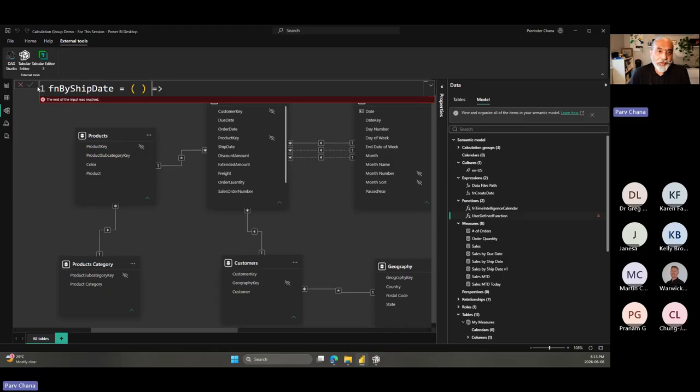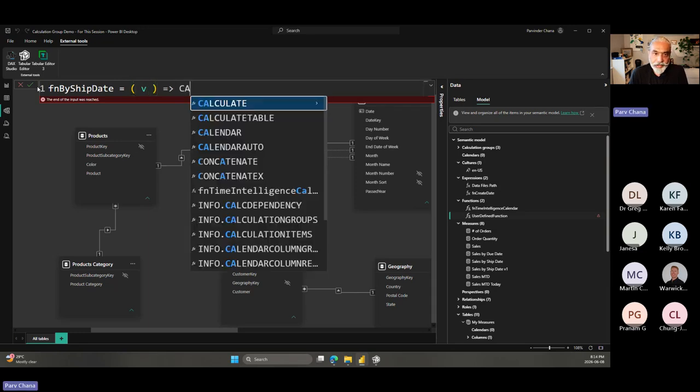So, for example, here I want to pass a value to my function and apply USERELATIONSHIP by ship date on whatever my year is. I'm going to call it V as in value.